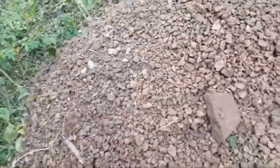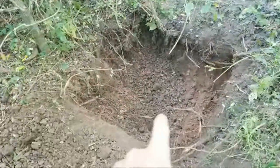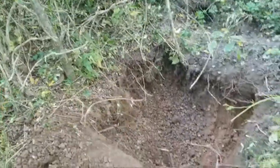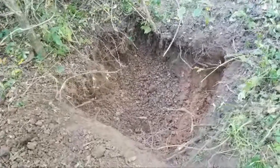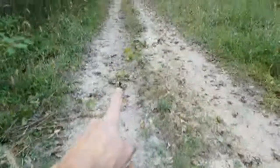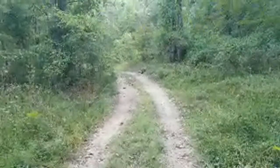The good part is this is all crushed river rock, and you can see that whole hole up in there and everything else. So I have a lot of rock if I ever need to do any driveway work where I have a lot of mud. However, a lot of the land anyhow is already rocky. So you can see the natural rock along the road. And the road's not too bad, except right in this area, I might bring some rock and fill a couple other divots.